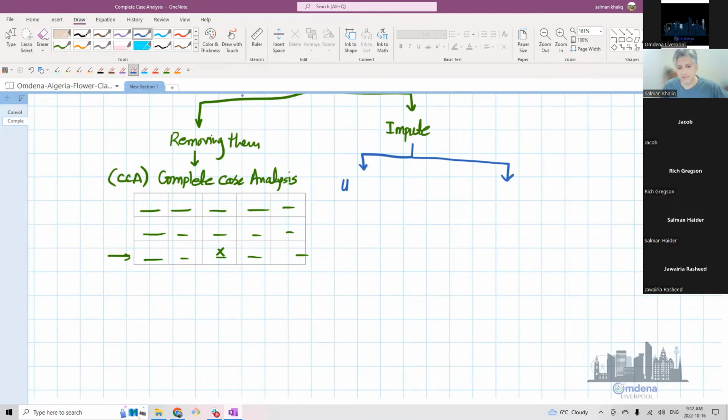One is univariate, and one is multivariate. The name is basically telling you what exactly is happening. Univariate means you look at one single column. Let's say if this particular value is missing over here, that means I will look at only this column and use information from only this column to figure out what the value should be here.